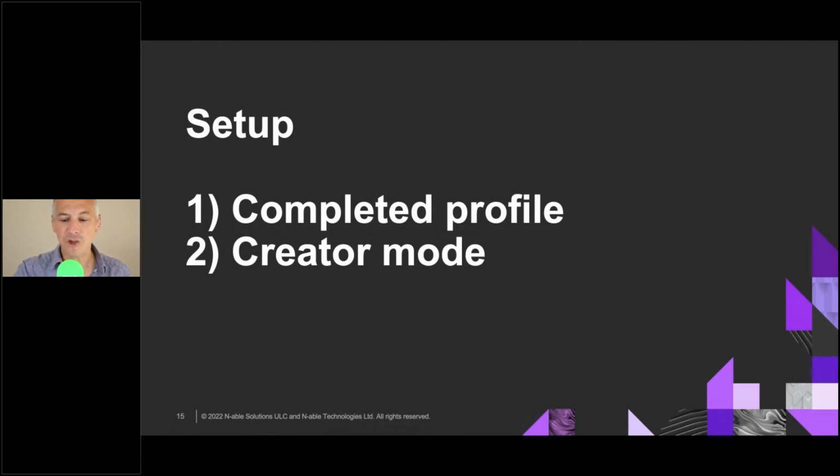And the second step then is you need to turn on something called creator mode. Now, I'm not going to talk you through that step by step, A, because of time, and B, because you could just Google it. It's really easy to do. It's a one-time thing. You just need to be aware that it will change your LinkedIn account. So you go from having a traditional LinkedIn account into a creator mode account.